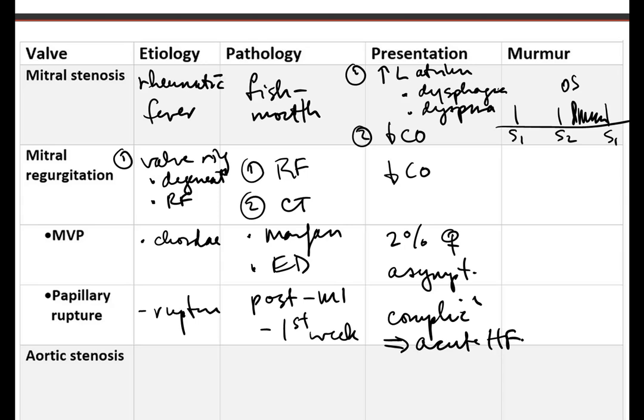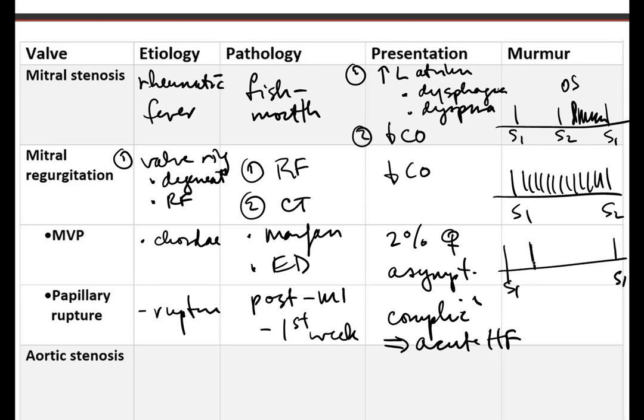When we talk about the murmur of mitral regurgitation, we're going to think about it in two different patterns. We're going to think about the full mitral regurgitation, which is going to be our holosystolic murmur. We're going to think a little bit differently than when we think about our mitral valve prolapse, because we're going to think of that as the parachute phenomenon. When the cord snaps open, it's often going to give us a click, and then we're going to see the diminishing murmur as the atrium finishes contracting.